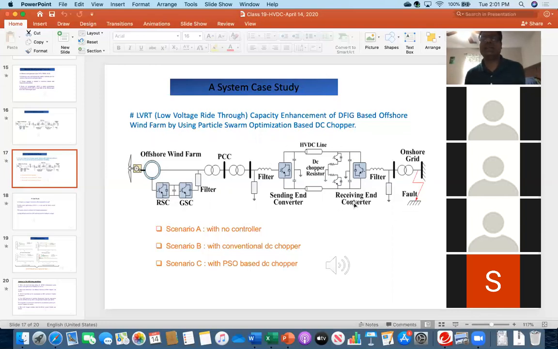So how? With the help of the DC system. Because whatever the frequency on the left side is, in between there is the DC system, so it is converting from AC into DC. Now that DC is independent of frequency, and with the help of this receiving end converter, you are converting into your required frequency. So the answer is yes. Two unsynchronized systems can be connected. How? With the help of the HVDC system.